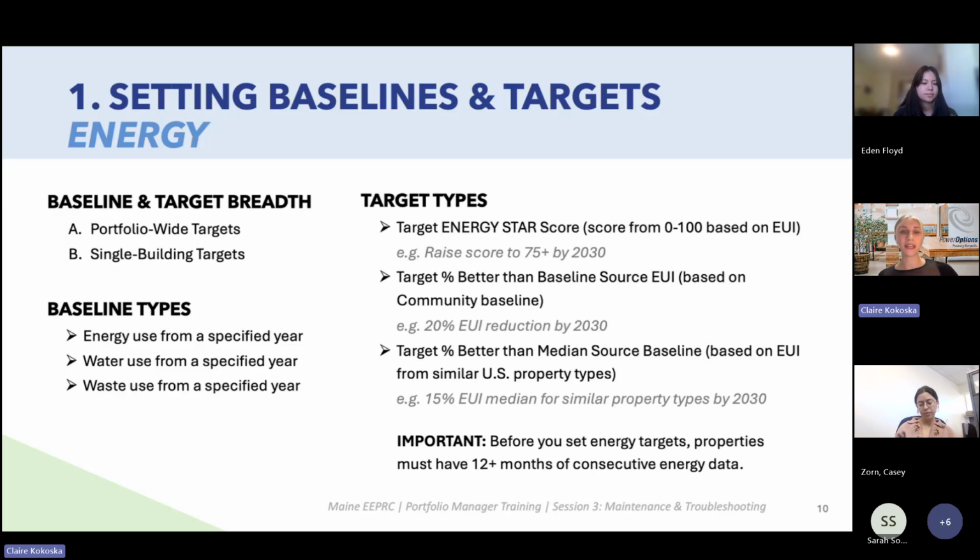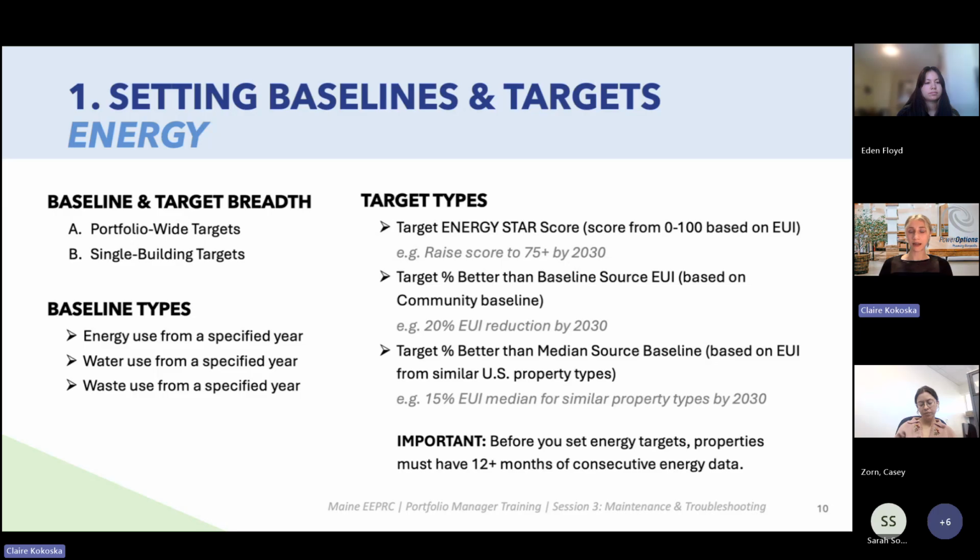And in gray here, I've given just a couple of example goals that you can set for your communities. And it'll be an iterative process. So you and your communities can decide what the best goals are for you, or you can just take these and run with them as your goals. So that's target number one, with a little explanation on what Energy Star scores are.